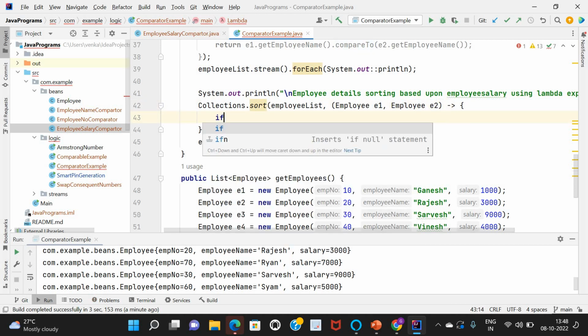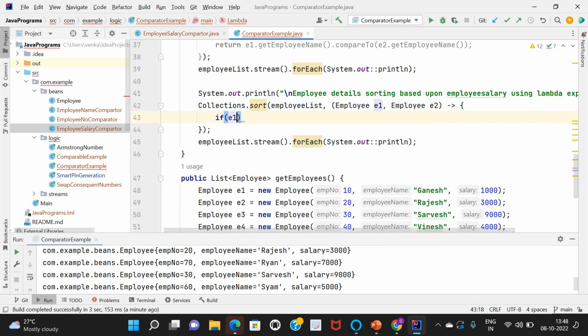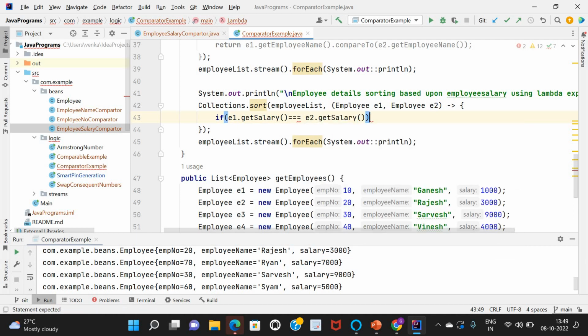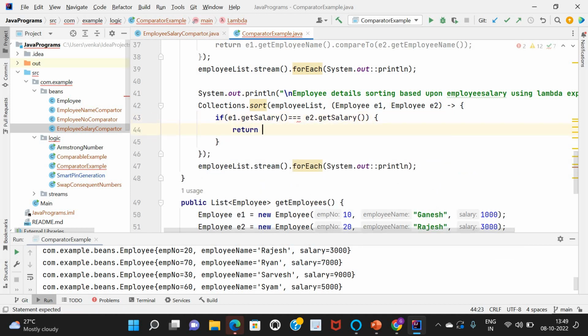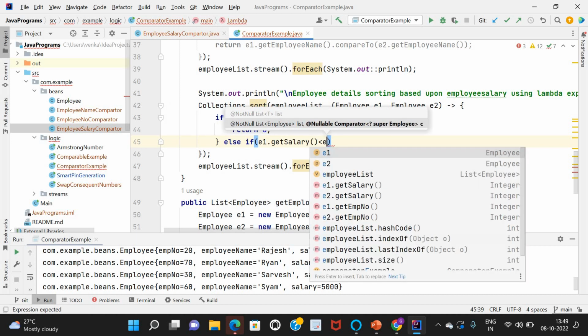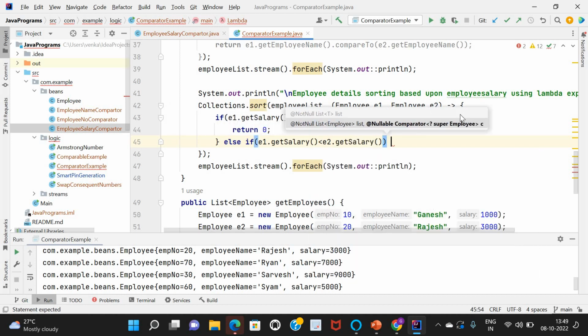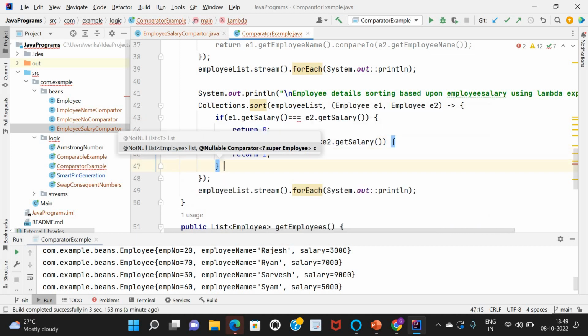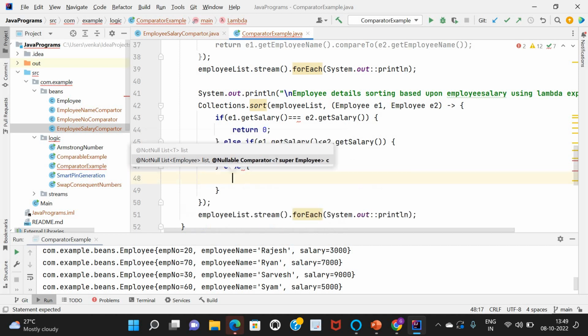So if e1.getSalary() equals e2.getSalary(), we just return 0. Else if e1.getSalary() is less than e2.getSalary(), return 1. Else return -1.